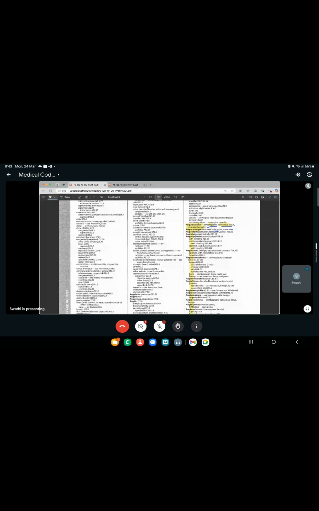Next one is C also. C also, it's an alternate way to find the code.